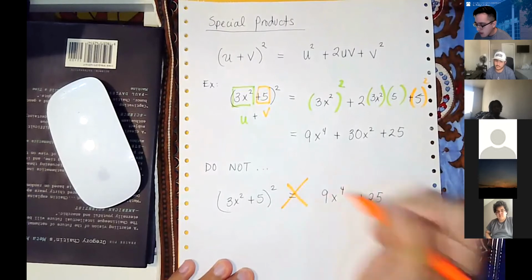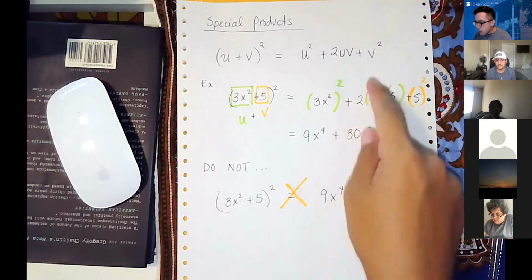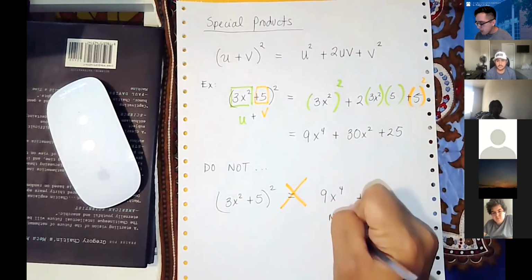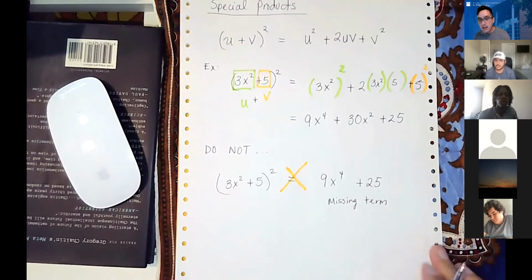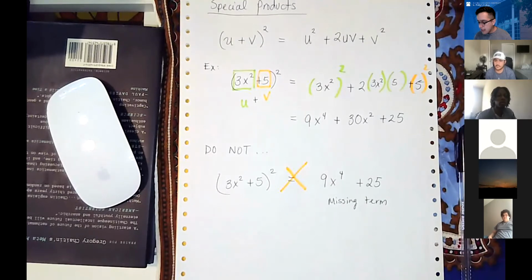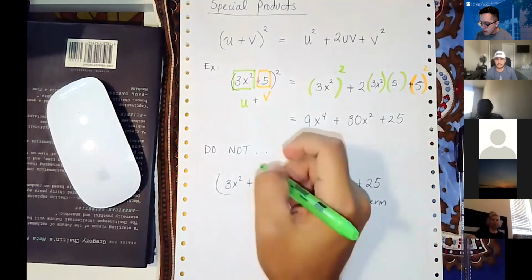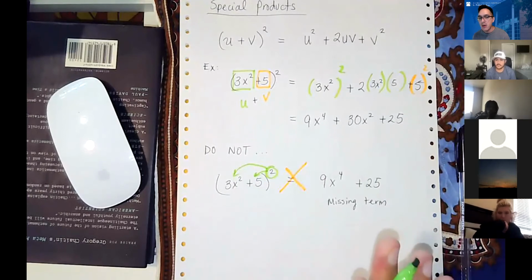This does not work out, because if you were to run through our definition of exponents and run through the multiplication using that handshaking method that I showed you guys, you should be ending up with a middle term. This is missing the middle term. Kind of how I started it. Then I was like, oh, it feels like something's wrong. Yeah. So if you are missing a term, you've made that mistake. And again, students do it all the time. They just want to sort of distribute this exponent, but exponents don't distribute across addition like that. So you have to be very careful.